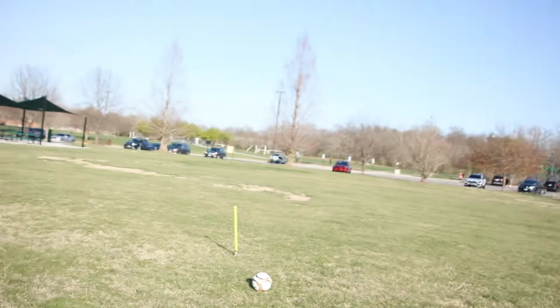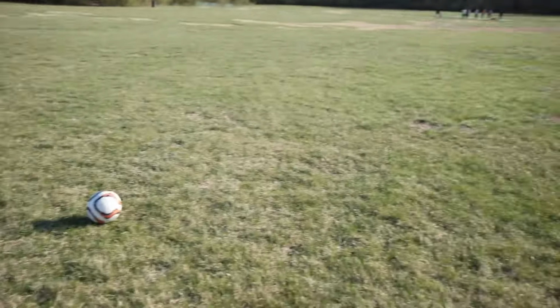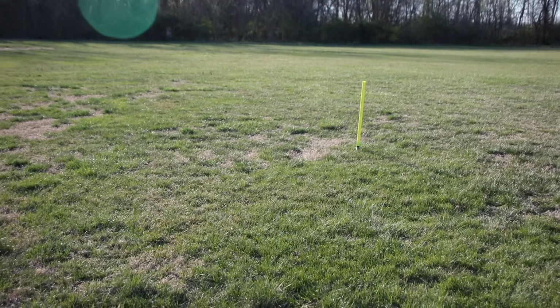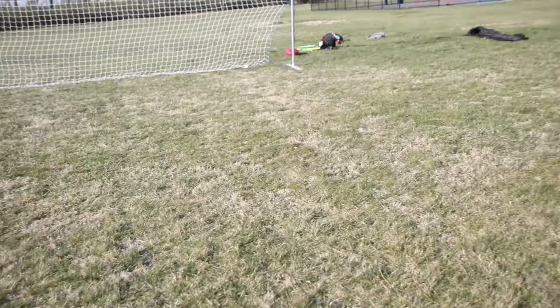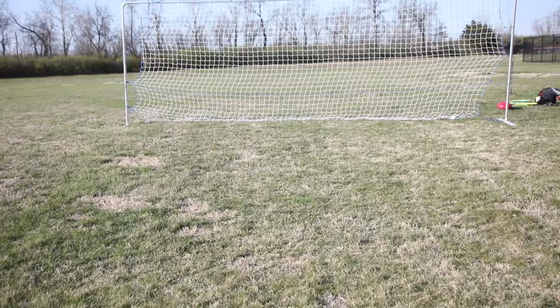And now we're gonna play a fun game. This is called the 4-point challenge. It's a lot like around the world in basketball. So you're gonna start at one pole. You gotta score a volley from there, there, there, and there, into this frame from over the shoulder. The only adaptation that we're gonna have is you must score two with the left and two with the right.